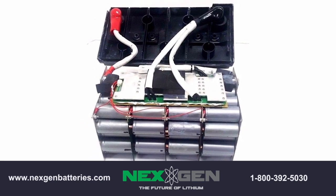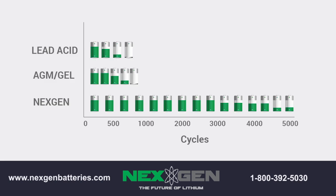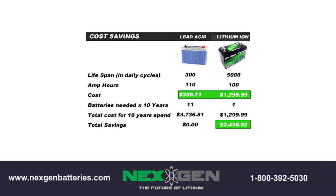Built to last, lithium-ion batteries have a lifespan of up to 10 times longer than traditional lead batteries. Battery life is measured in cycles, and a next-gen lithium battery will perform like a champ for over 5,000 cycles at 100% DoD, compared to a lead-acid battery which will cycle 500 times at only 80% DoD. That is 10 lead batteries you would have to buy to last the duration of a single next-gen lithium-ion battery, thus making lithium the cheapest option over time.